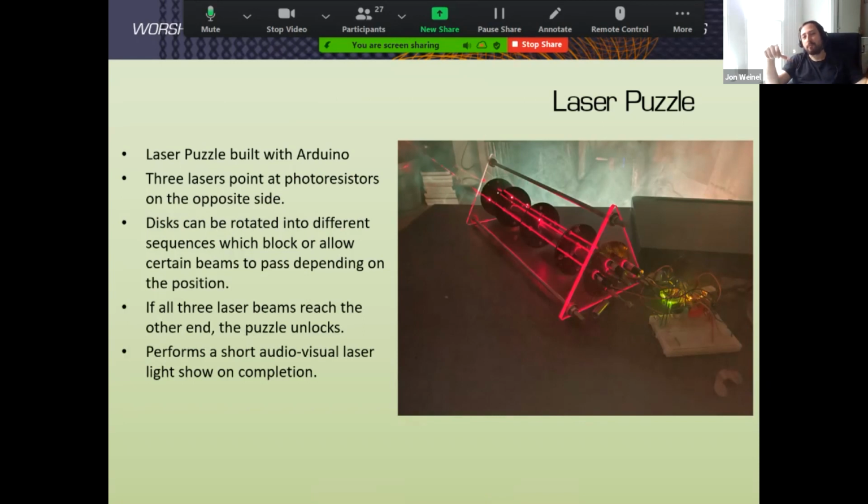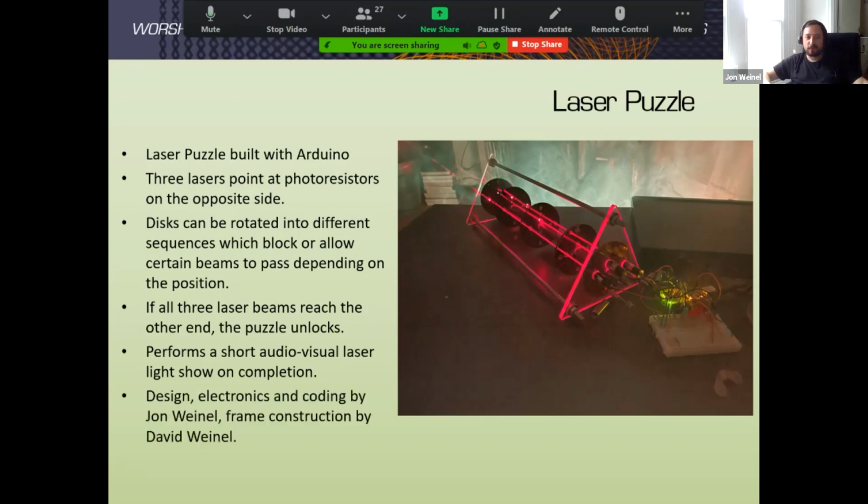I've programmed in different frequencies of sound and put those into a sequence. So the piezo will play a short tune, but each note is also linked to a laser. So the lasers flash in sequence with the notes. And that's your reward for completing the puzzle.